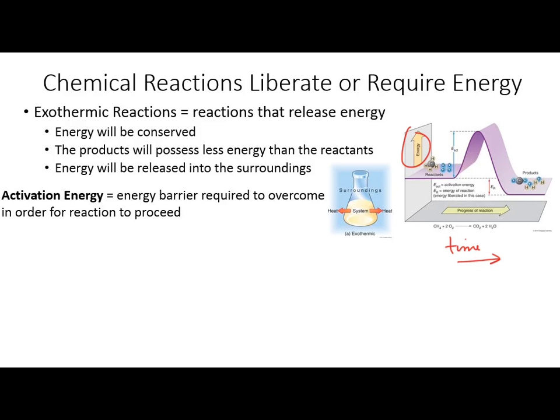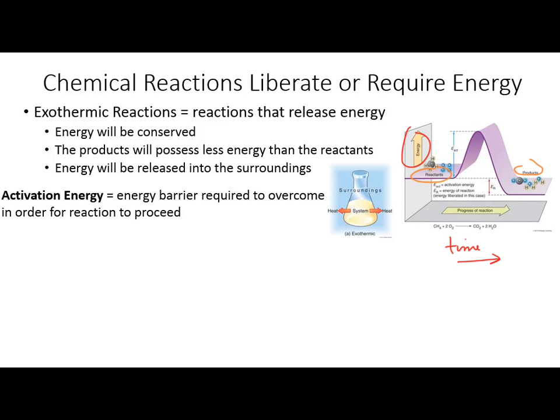Notice that it is showing you reactants over here and products over here. That's exactly what we've been talking about. It's an energy diagram. Reactants go to form products over time. For an exothermic reaction, notice it starts with a lot of energy and it ends with less energy. And that energy needed to go somewhere, it went to the surroundings. It's an exothermic reaction. That's it.